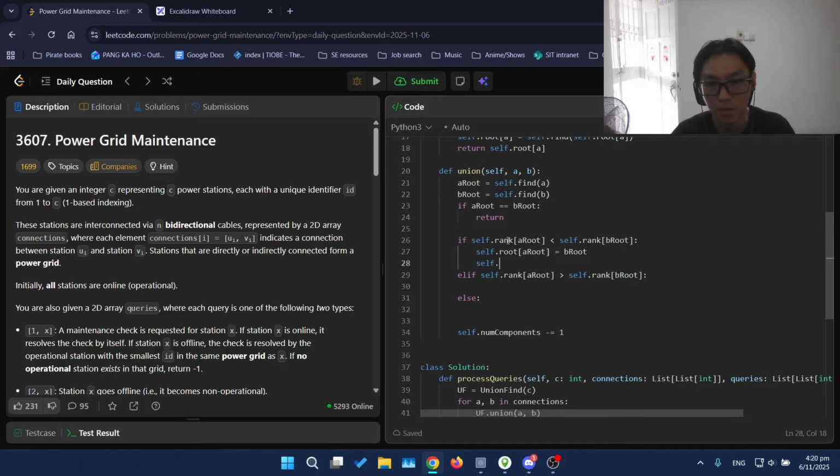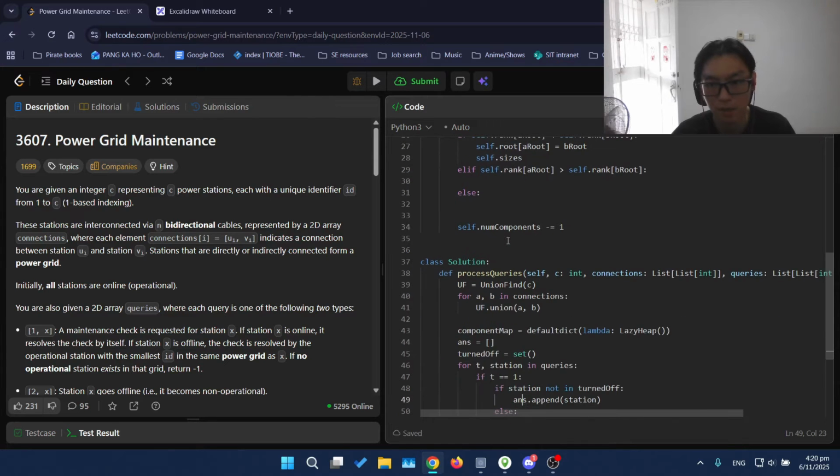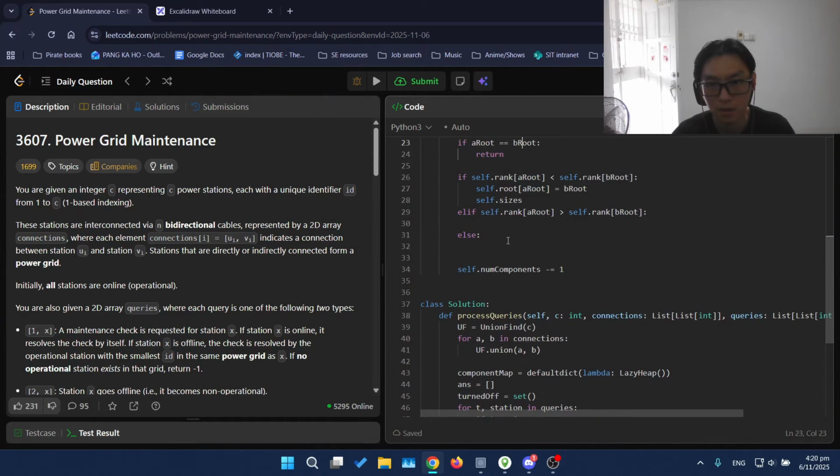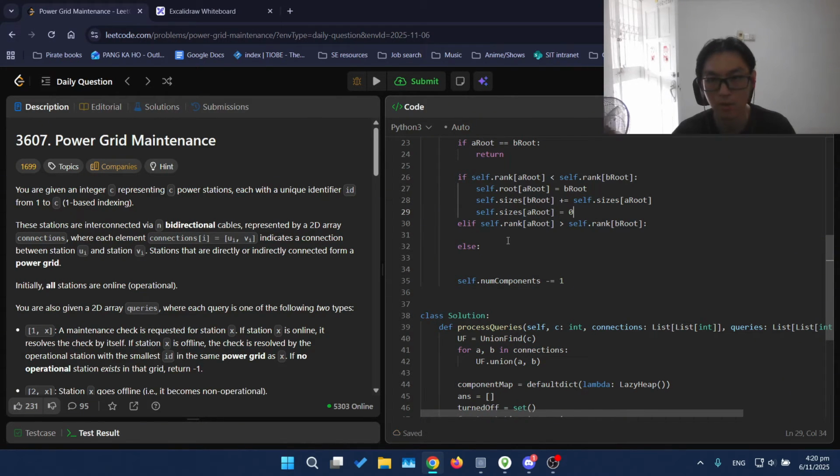Then self.sizes of B root is going to add the self.sizes of A root, and self.sizes of A root is equal to 0.